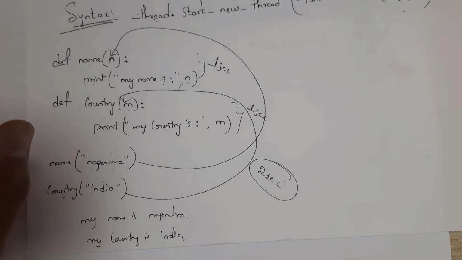I will write the same program by using the _thread module. In order to import the thread module, at first you need to write _thread. By using the import keyword you can import any module. I want to import the thread module. So just write here import _thread. I want to identify the time taken to execute the two functions.